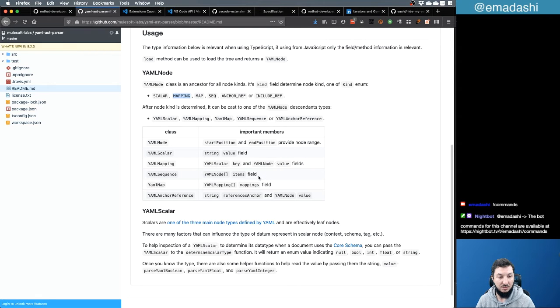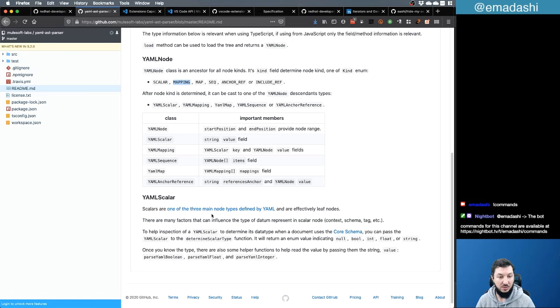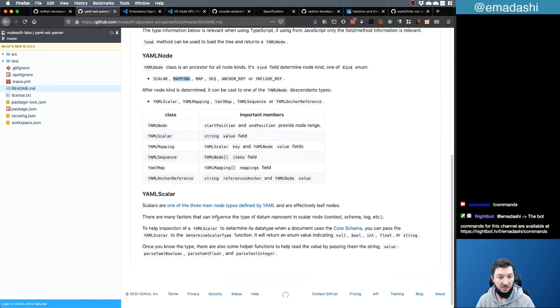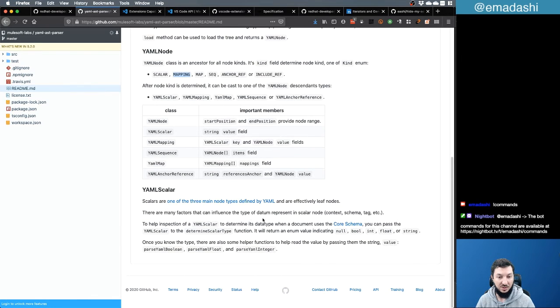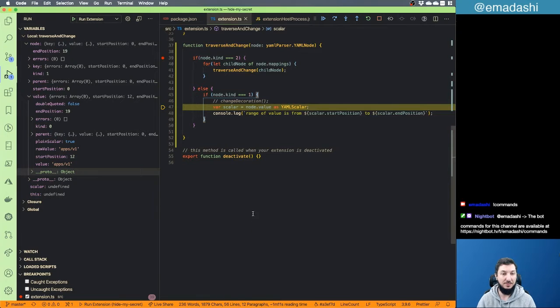Scalars are one of the three main node types defined. There are many factors that can influence the type of datum represented. To help inspection of YAML scalar to determine its data type when documented. Also, you can pass the YAML scalar to the determine scalar type function. Alright. Let's see.